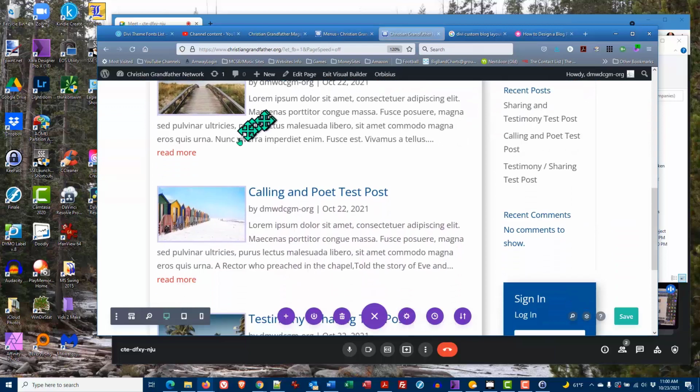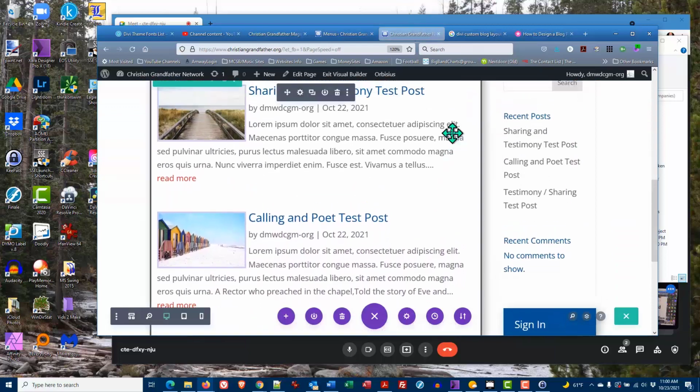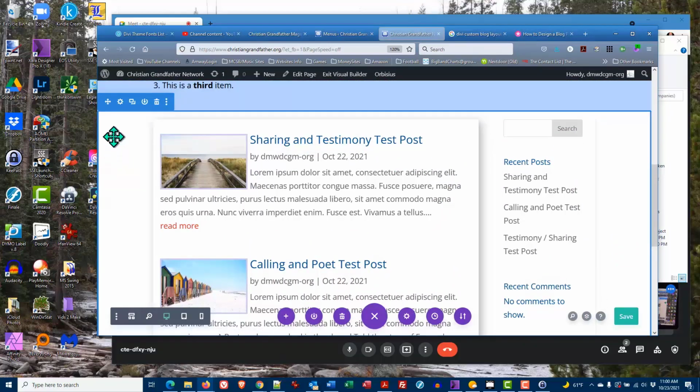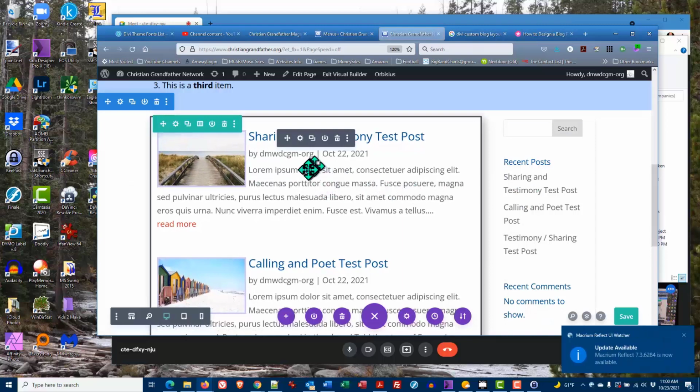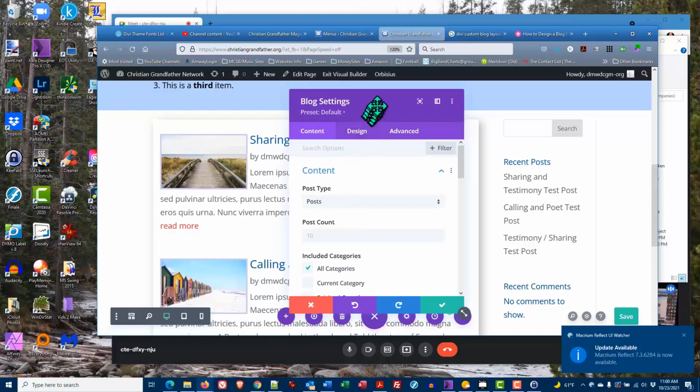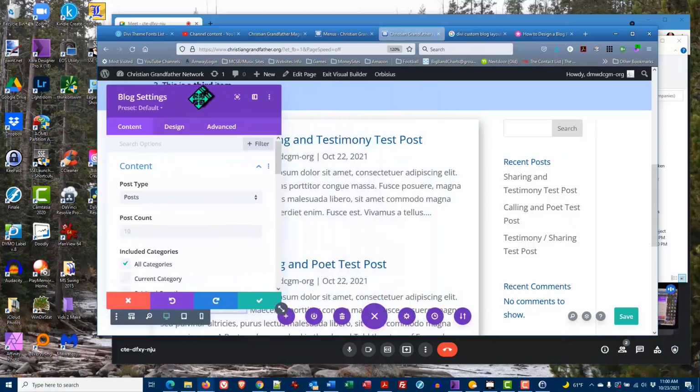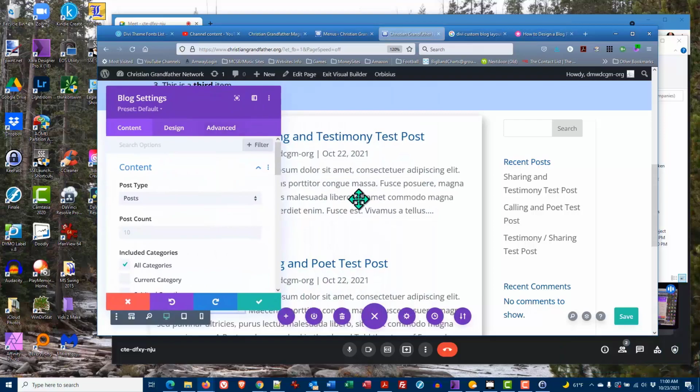Let's look down here in the body of this next row. Okay, there's a row. Inside the row is just one section, and inside the section there are two columns, and inside the first column, here's a module. Let me click on the cogwheel, which is the settings. When you click on the cogwheel, that gives you settings for that element. In this case, it's a module.